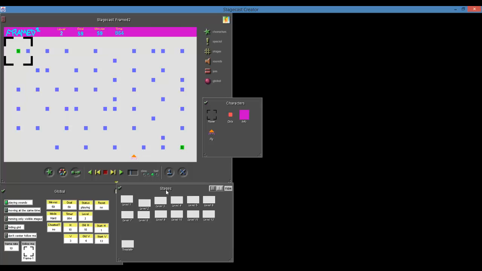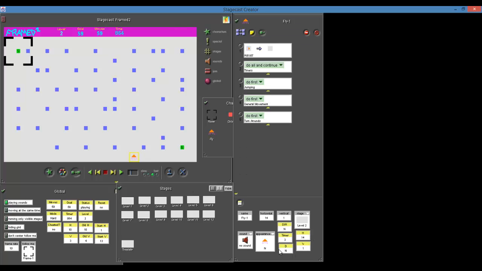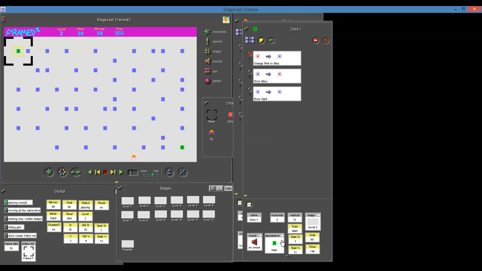Okay, so for homework, you've seen that I have created some levels already. All right, I've created 12 levels. You can create as many as you want. All right, the more levels, the more fun it is for the player because it's added challenges later on. But each of your levels is going to have to be programmed. You're going to have to get in here and program all four of these.